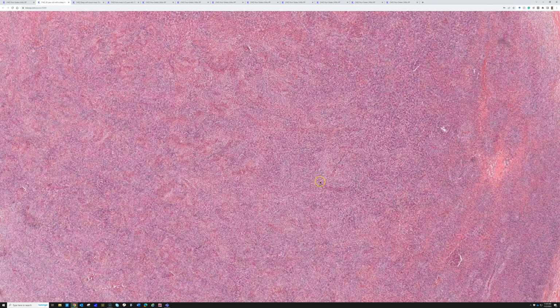And here we can see more round blue cell appearance. The last example was more epithelioid. Here it's almost a small round blue cell appearance, but again with that unique cord-like pattern in a sclerotic collagen background. And just like the previous case, you could confuse this with a variety of other tumors that make cords and chains of tumor cells. So it's good to remember this one and keep it in mind. Sclerosing epithelioid fibrosarcoma. Quite rare. I've only seen a handful of these in over a decade of practicing soft tissue pathology.